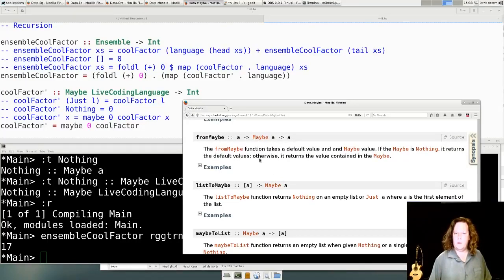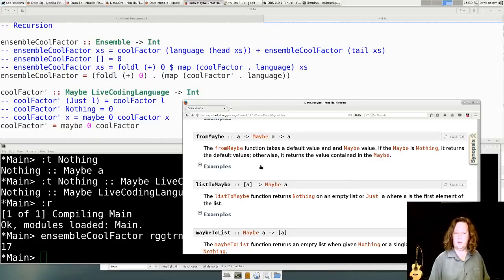So from maybe, for example, takes a maybe value and a default value. If you get a nothing, you get the default value. If you get a just, you get whatever was in the just. That is kind of similar to what we were just talking about, if the default value makes sense in the situation; there are many situations where it doesn't.